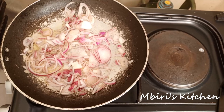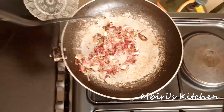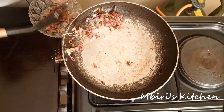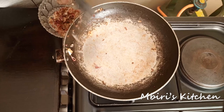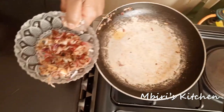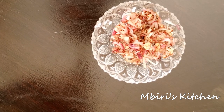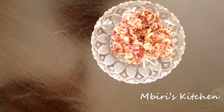Add some cooking oil, then fry until soft. Now that my onions are soft and they are ready, I'll remove from the pan, put in a bowl, and then I'll use them later as a topping.